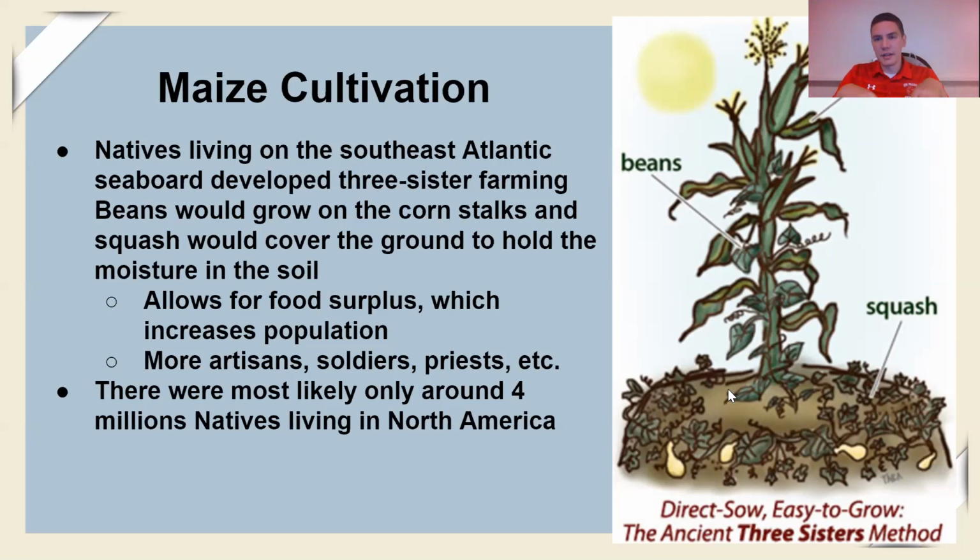And then what it does is it helps each other grow. It's a symbiotic relationship where the corn takes in certain nutrients from the soil and puts out other nutrients that the squash takes in. The squash puts out other nutrients and the beans take that in, and it all develops this relationship where they each help each other to grow. And so different ways like this, natives found to be agricultural.